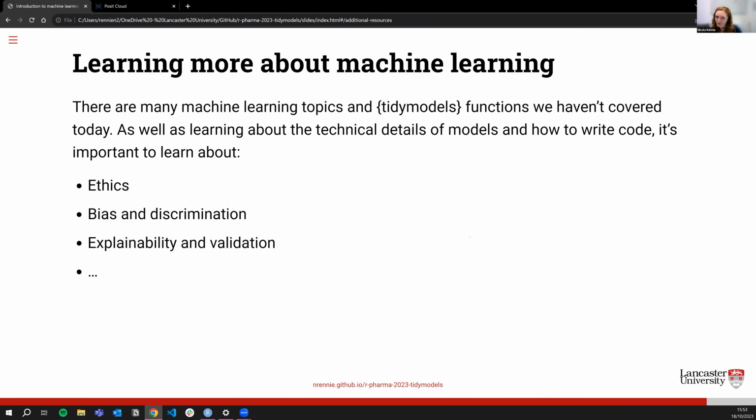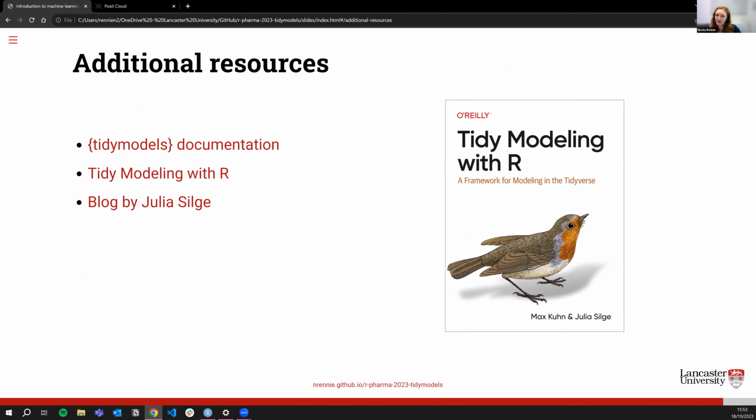are important as well. If you want some additional resources to go away and look at tidymodels, the tidymodels documentation is really good. It's got some really nice examples, and a lot of the time it has an explanation for the algorithm or the process or the metric. The explanation tends to be tied to that as well, so it's really nicely documented. I'd also really recommend this book, Tidy Modeling with R. It goes through the end-to-end process of building machine learning models within tidymodels.